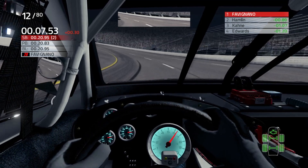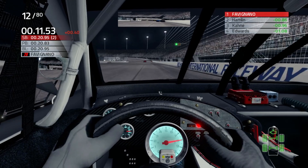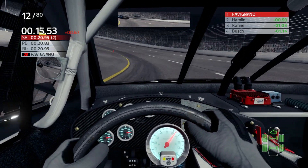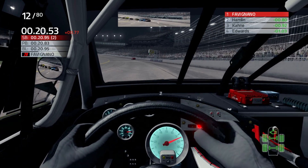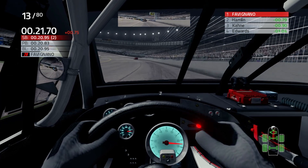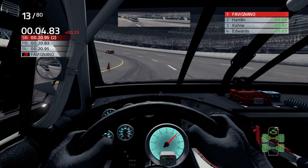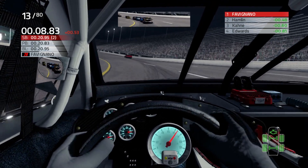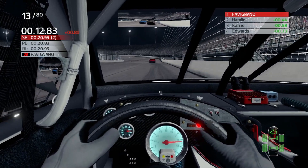Another bad turn by me, but that's alright. Luckily the brake bias is a lot more towards the front, so when I give that brake and I'm turning to the left, it scoots that nose a little bit more to the left and helps us turn. Which is really, really helpful, especially in short tracks like this, because you want to be on the bottom but you don't want to get into the gas too early and risk spinning the car.